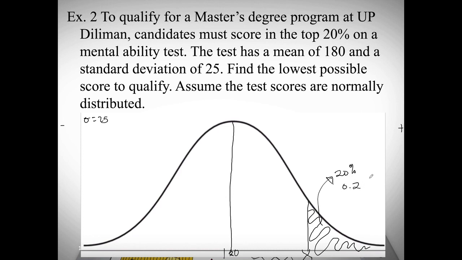Now, determine the area under the normal distribution between 180 and X. So, hanapin muna natin yung katumbas nito. Kung titignan mo, 0.2 na dito, yung kalahati ng curve 0.5. So, basically, itong natitira dyan is 0.3. Ganun lang kadali. Now, ang tanong sa atin, ano daw yung pinakamababa na dapat nating maging score para ma-qualify tayo for their master's degree? Assuming na we have 180 na average and standard deviation of the test scores is 25.